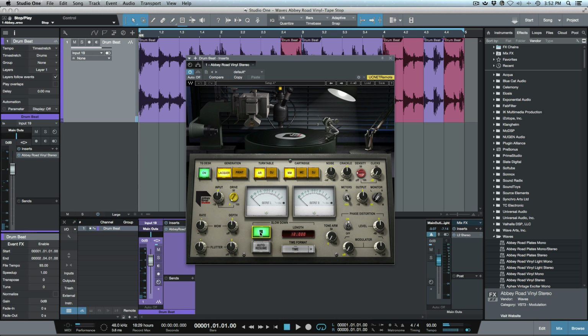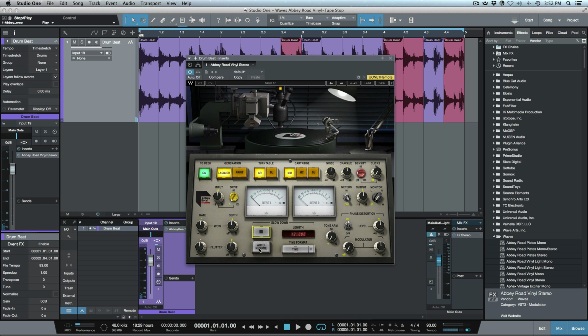Okay, so like I said, definitely we've heard that before. And the thing about tape stop is when you need a tape stop effect, there's really nothing else that will come close to it. So, the minute I saw this plugin, that's the first thing I thought was, hey, I'm going to check this out and see how the tape stop is.